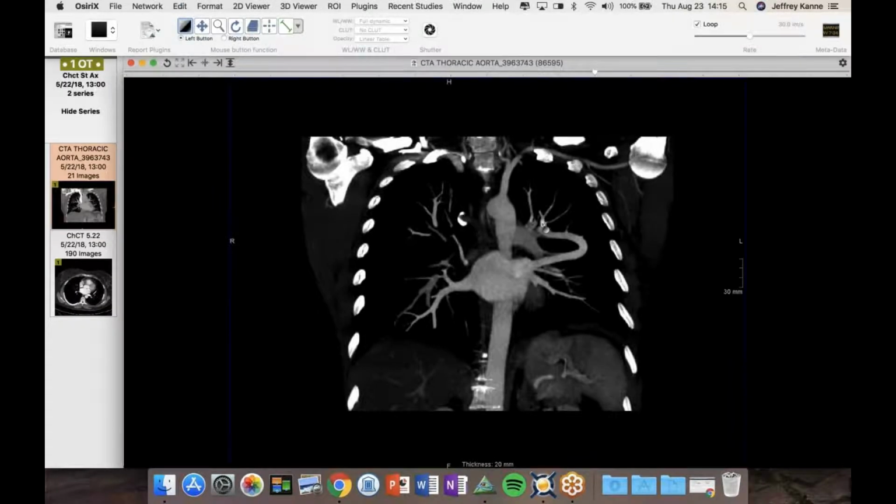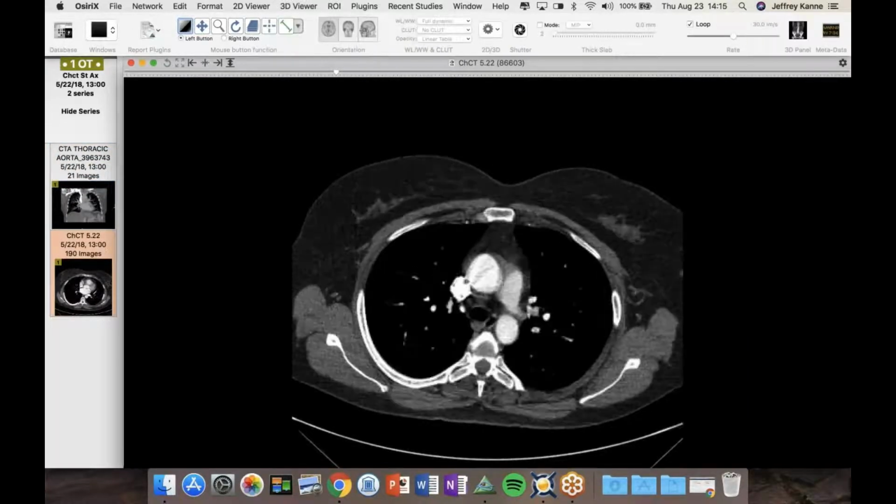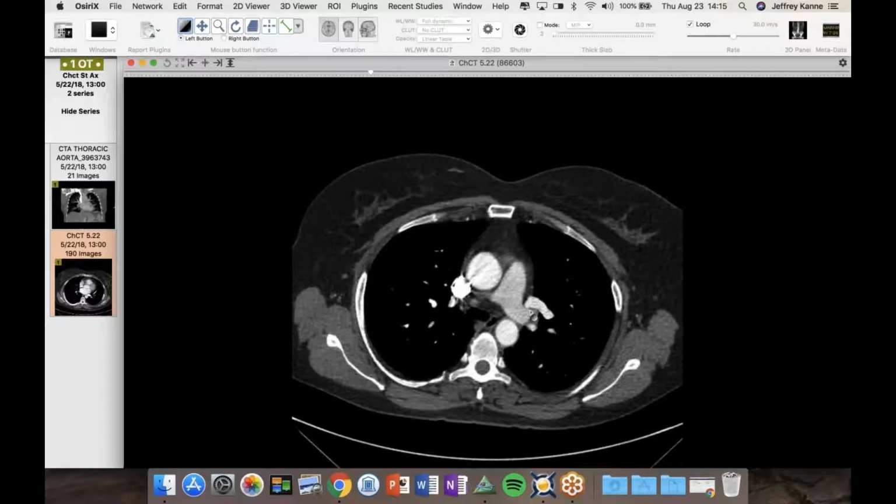You can see that it was originally thought to be an AVM, and when they went in to attempt to embolize it and injected it, they realized very quickly that it was not an AVM there. So you can see the nice example. And we've seen plenty of these before, but they're always kind of cute. I don't know if I can manipulate the images as much, but you can see it.